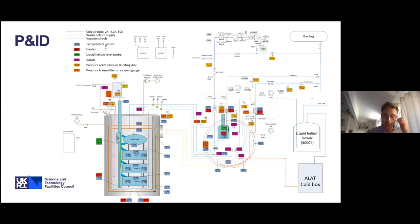The system architecture shows we have an L'Air Liquide HeLial ML cryoplant on the right hand side, providing liquid helium at 4K and helium gas at 50K. This is stored in a dewar and transferred through the 2K valve box into the cryostat. The system is pumped using — currently one, but we're commissioning a second set of — 2K pumps to achieve 30 millibar. All helium is sent through a recovery system and reliquified, making it a completely closed cycle system.